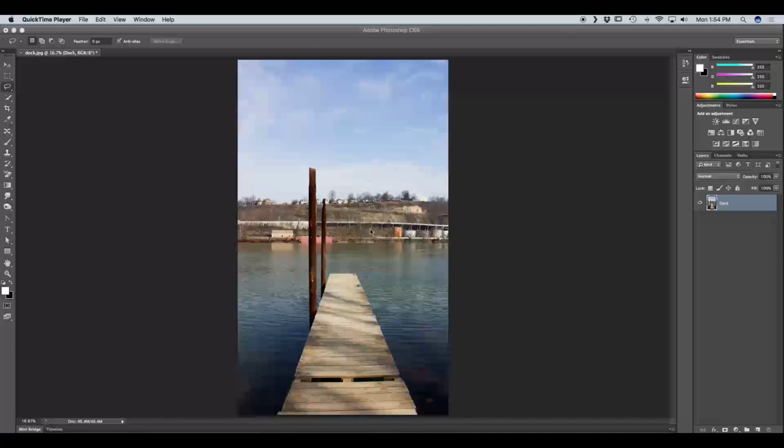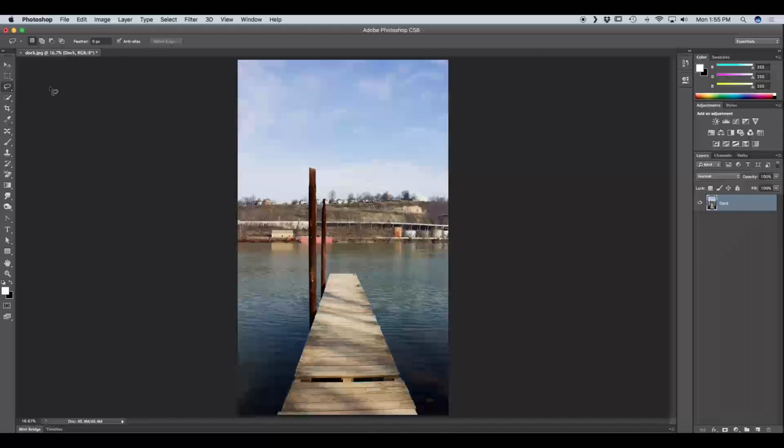Alright, so we're just going to go over to our toolbox and we're going to click on the icon that looks like a lasso, or you can always hit L on your keyboard, which is the keyboard shortcut, L for lasso. And if you click and hold or you right click, you'll notice that there are our three lasso tools. So for the first tool, the regular lasso tool, let's go ahead and select that.